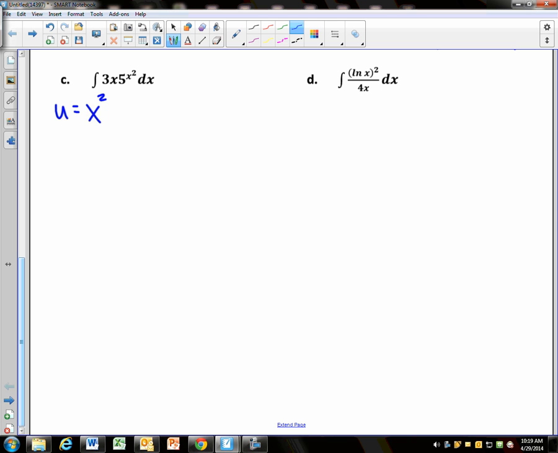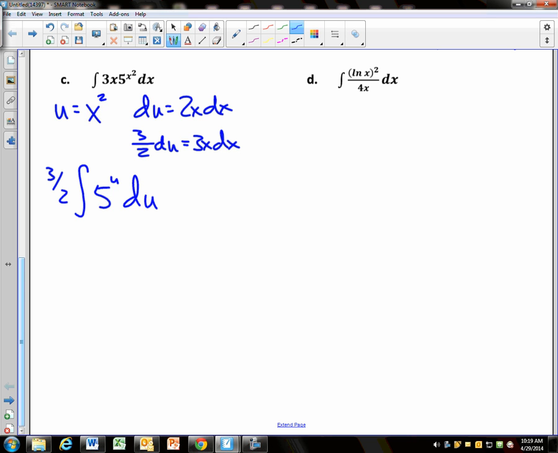The fact is that x right there, if we take the derivative, du is equal to 2x dx, right? Well, that accounted for my x. Now you don't want a 2, you want a 3, so let's multiply by 3 halves. So 3 halves times du is equal to 3x dx. We're okay with that? All right, so we have 3 halves times the integral of 5 to the u du.